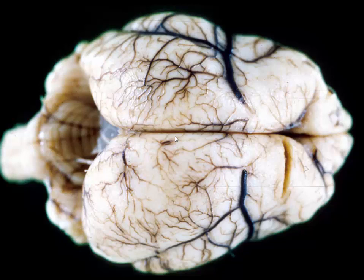Now, this is a sign of a defective neuronal migration from the ventricular zone, which is where all the developing neurons are from, around the ventricles, during development. It's usually the result of a mutation in a number of genes that control the expression of what I call the chaperone proteins. These are the ones that attach to those neurons and make sure they get to where they are supposed to be in the normal animal. And these proteins have interesting names like doublecortin or reelin or filamin or LIS1. I like LIS1. I can always remember that because it goes along with lissencephaly.